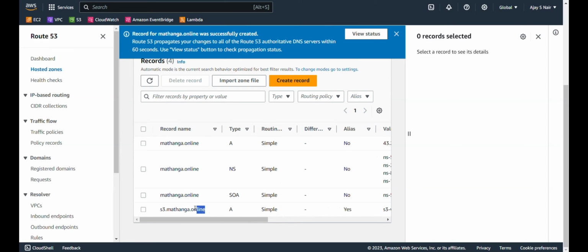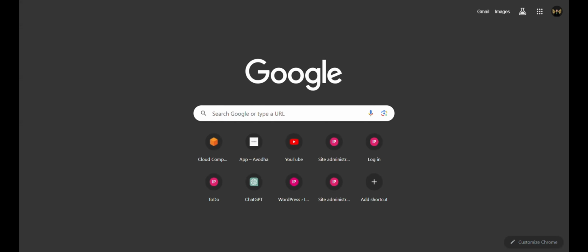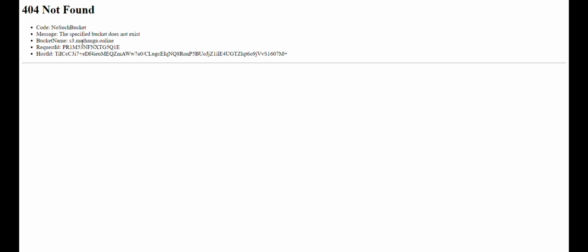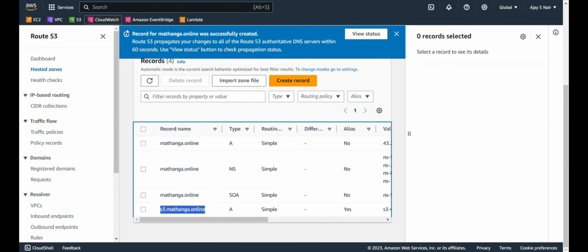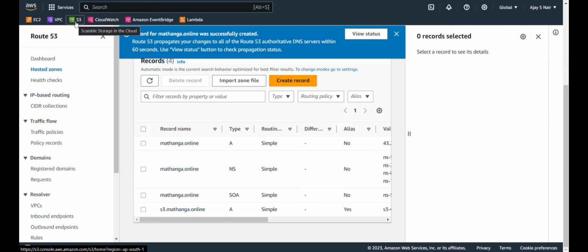We can try calling the domain now. It is not showing. Okay, there is an error. We can solve this. Not an issue. I'm going to the S3 again.